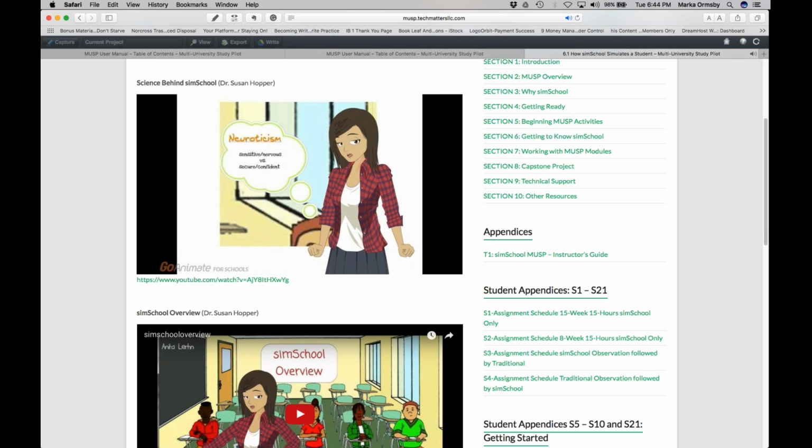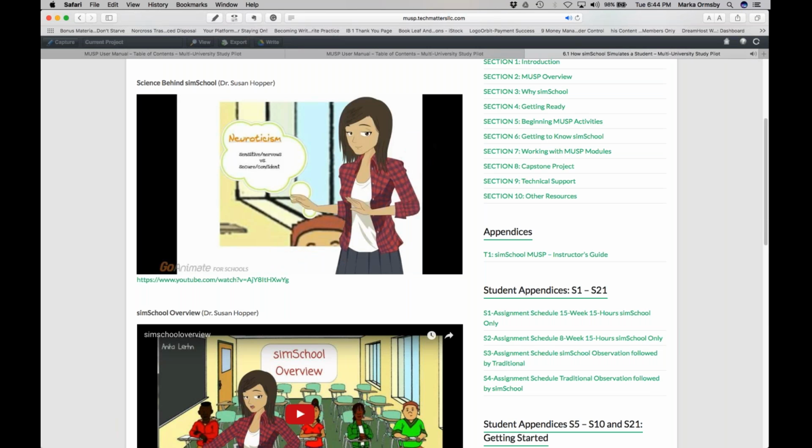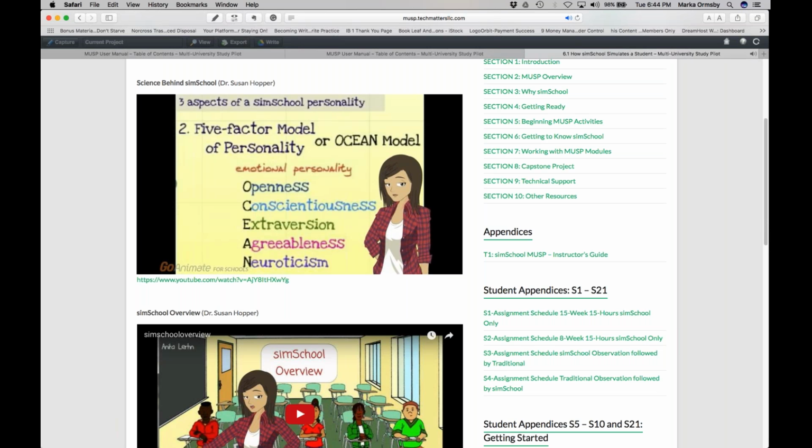The characteristic of neuroticism is reversed in simSchool. Typically, if you are high in neuroticism, you have sensitive and nervous tendencies. Emotional stability is the opposite end of the spectrum and demonstrates a secure and confident person. In describing sim students, we look at how emotionally stable they are, so the high end of the spectrum is emotional stability, and the low end is neuroticism. The 5 traits make up the simSchool students' personalities. Research has shown that personality is an important component in a student's willingness to perform.